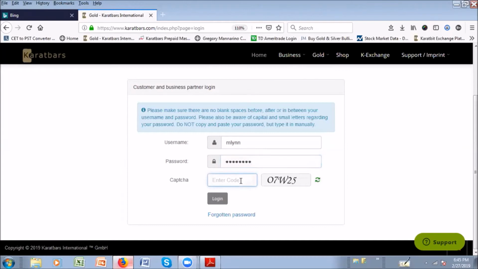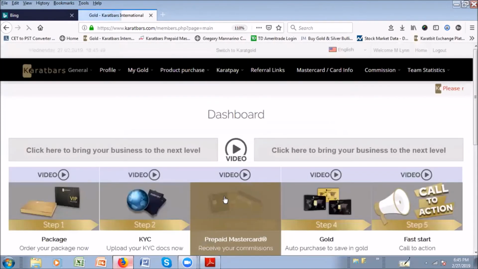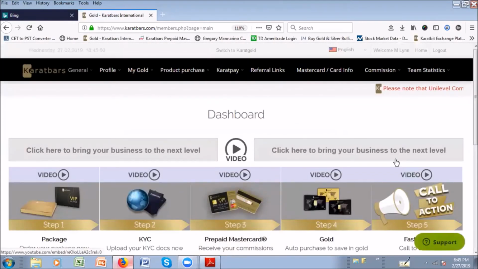I've got to put in the CAPTCHA code. These are sometimes a pain because you can't tell if it's a 0 or an O, you know, that kind of a thing. But the bottom line is you'll figure it out. If you mess it up, we go to the next one. Now we're in, okay?